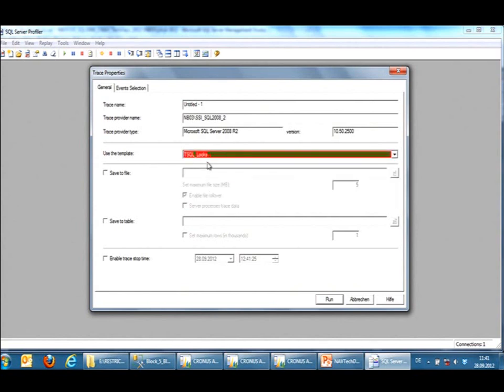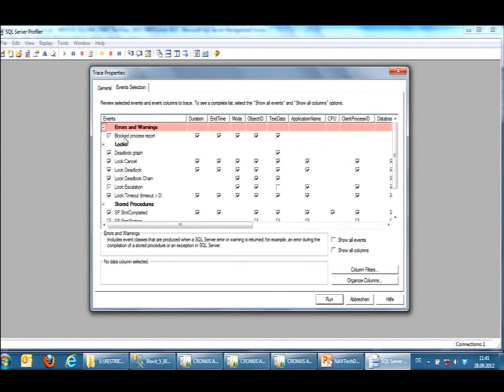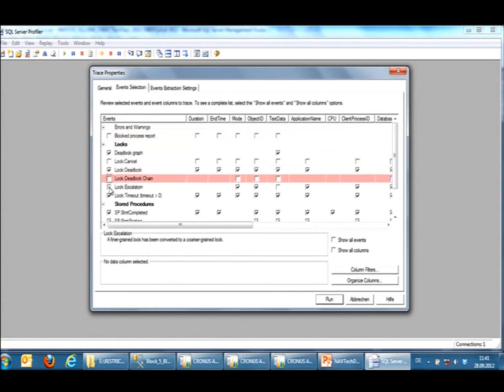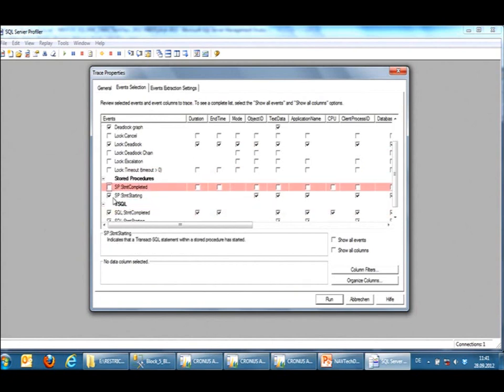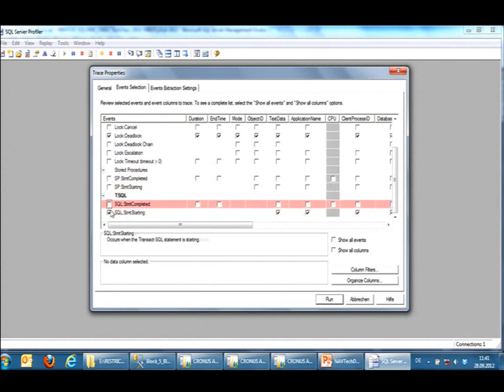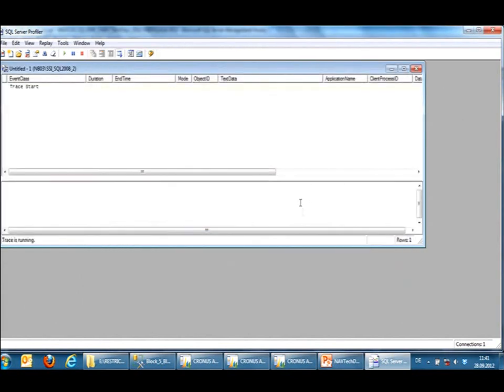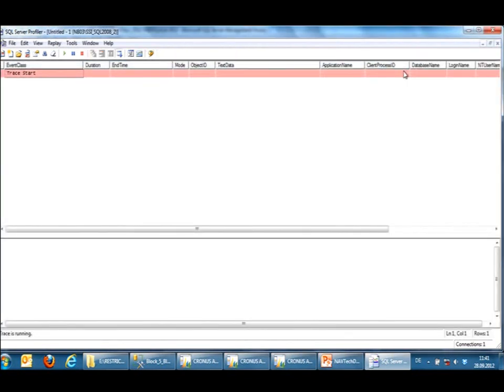That's even a standard template. Just remove the things that we don't need right now, because there is an event called the deadlock graph. So just run it, and we will see something.